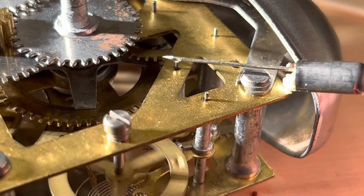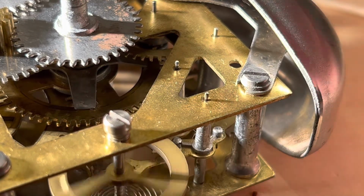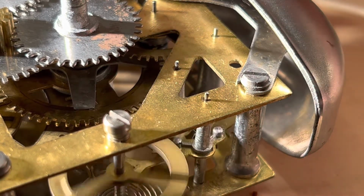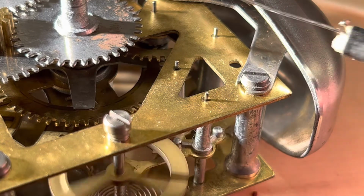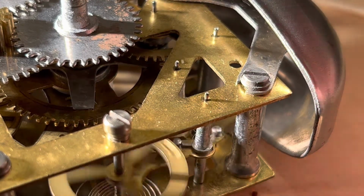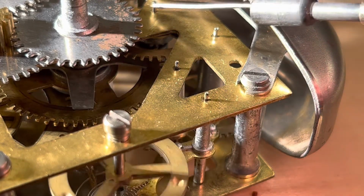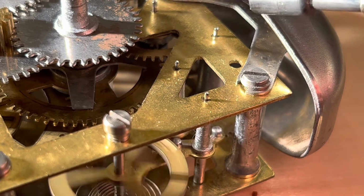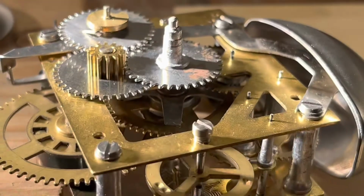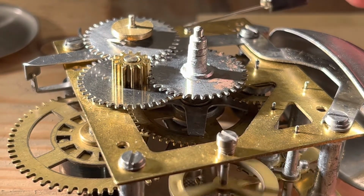Second pivot. And get some more oil. Third pivot. There it is. Fourth. And that's basically the entire time train, more or less. This guy, all that stuff in there is already oiled, so I don't have to worry about it.